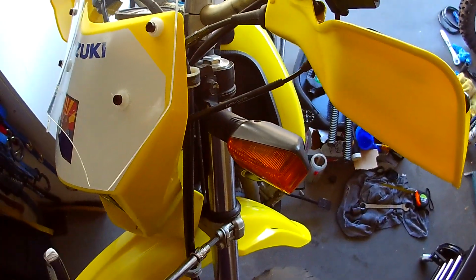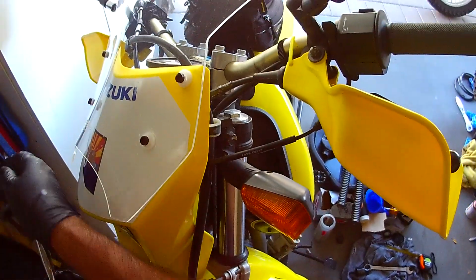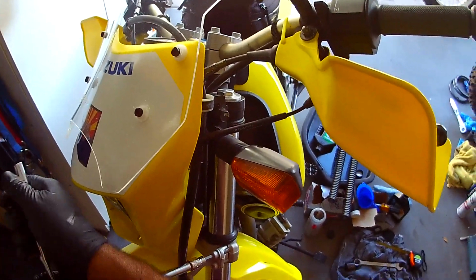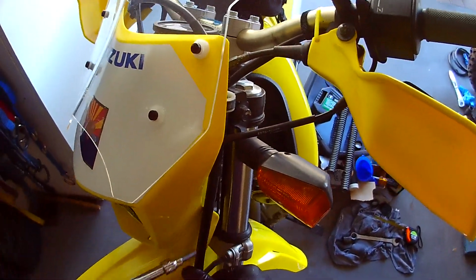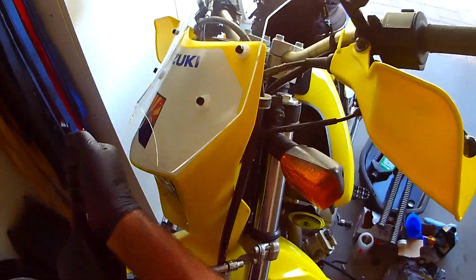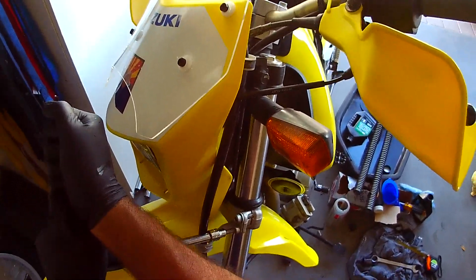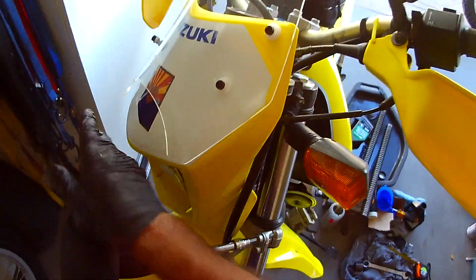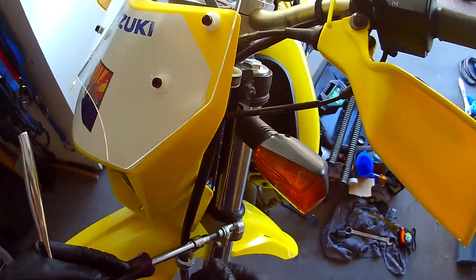Because the brake line's in the way. Yeah, I'm going to snug this guy down. And then before I tighten the top one, I'm going to tighten that cap. But I want to do that when the wheel's on and all that's on, so that way, if I'm tightening it, it's not going to go anywhere. I'm just doing these little bit by little bit. That's why they're called pinch bolts.